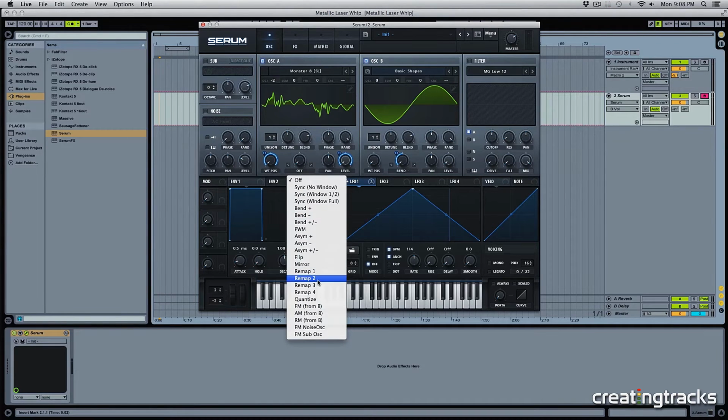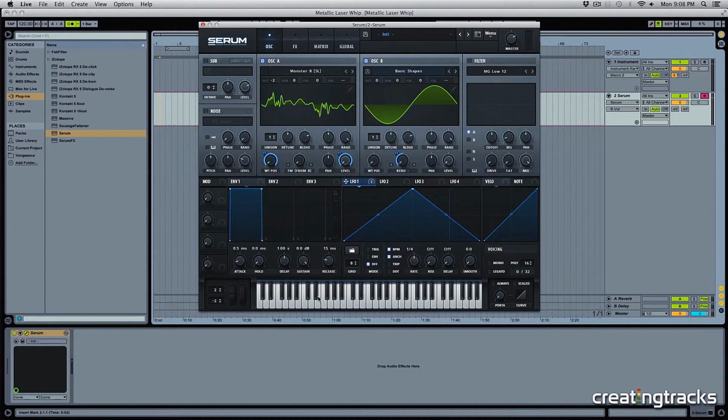And now we're going to grab a FM from B and then check it out. Okay, and then let's go ahead and pitch this up by 2 octaves. All right, and then we're going to pick this LFO and place it on the FM from B and bring that down and maybe bring down the knob and increase that just a little bit. So that gives a little bit of character to our attack.